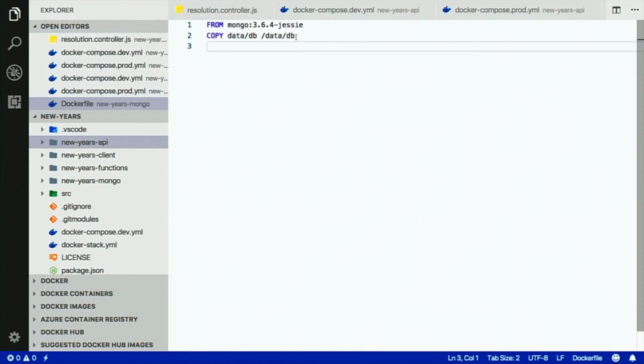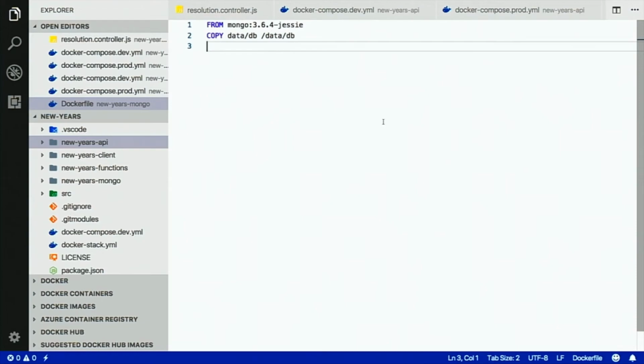I know that MongoDB is expecting its data to be here, right? So if I put my own data here, that I generated from MongoDB, then I'll be able to start up my container with this image, and I already have the data in place that I need for running my application.